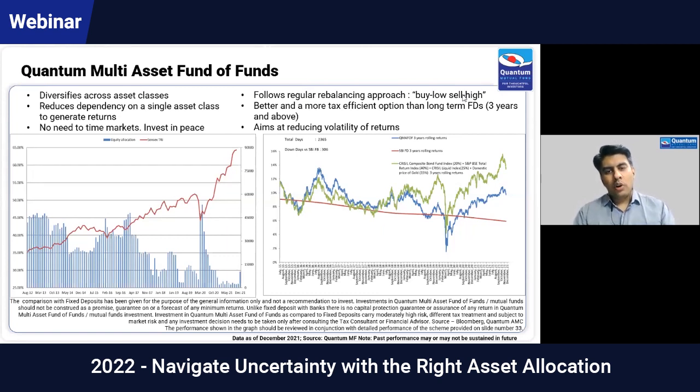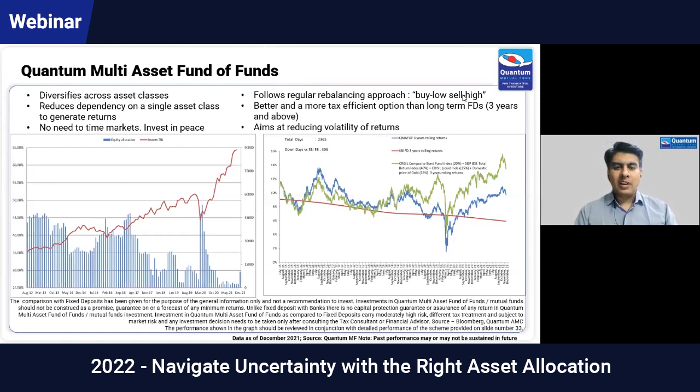Coming to the TERs of gold ETF, our TER for the Quantum Gold ETF is 0.78%, and for the Quantum Gold Savings Fund it is 0.06%. So if you are in the Quantum Gold Savings Fund, you effectively pay 0.78 plus 0.06, so it is 0.84% of expense ratio. Bulk of this money goes towards safekeeping of gold. It is stored in professional vaults. It's not like the locker you have in your banks. It is a specialized locker facility that is managed professionally. Plus, it is completely insured, so we don't compromise on insurance. It even includes terrorism insurance. So it is very, very comprehensive insurance that we have.